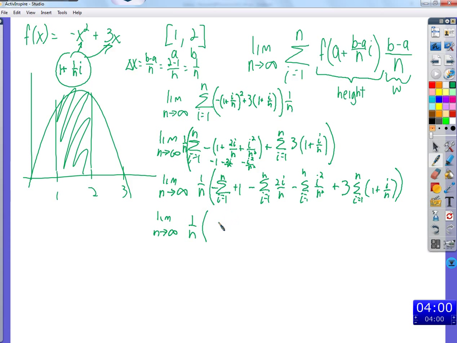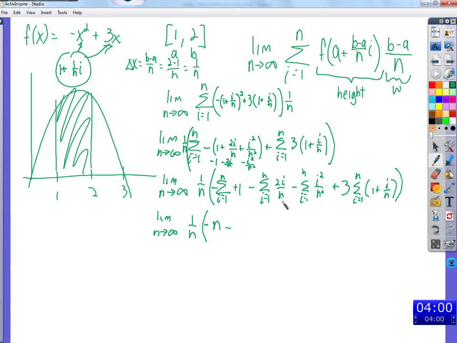So we can start to use summation formulas here on this one. Really what we're doing is we're going to put in a 1 and a 2 and a 3 and a 4 and 5 all the way to n, but all of those are just going to be 1s. None of that is going to be different. So we're just going to add up n 1s, so that's going to be 1 times n. So that part is just going to be negative n. If you look at the summation rule for constants, you'll find that. Minus.